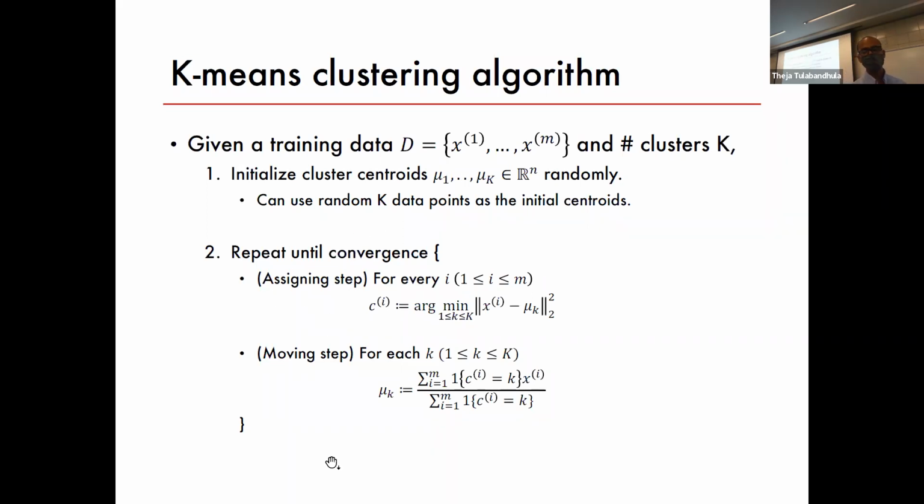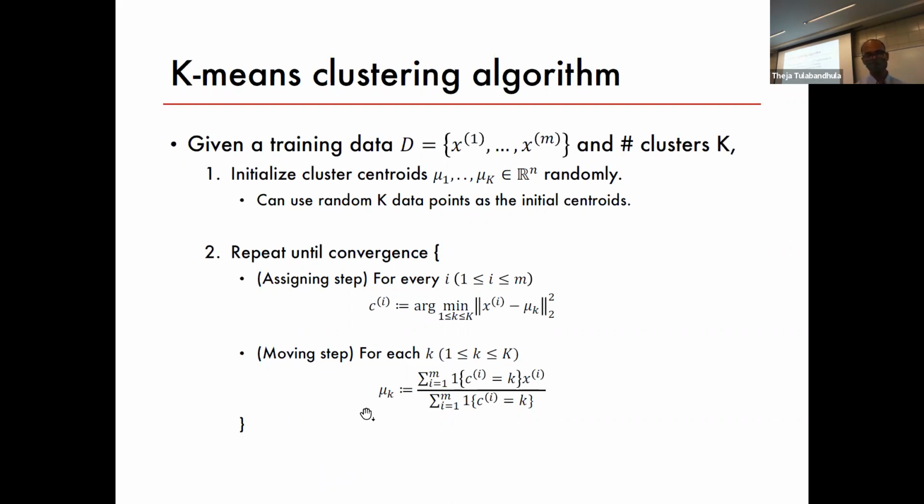There are 2 steps. In fact, there's some connection to EM, the expectation maximization approach I was talking about for generative models or graphical models, but we'll do the connection next time. What is the approach? It's an iterative approach, an alternating optimization or alternating minimization approach. So we do 2 things.